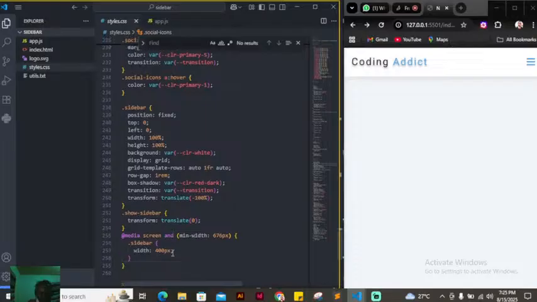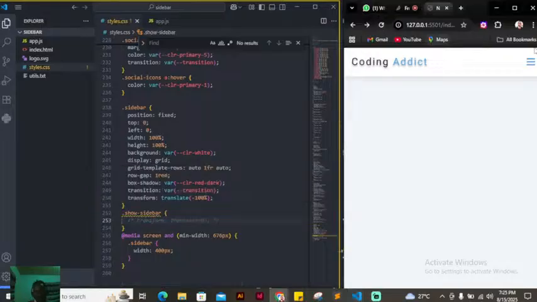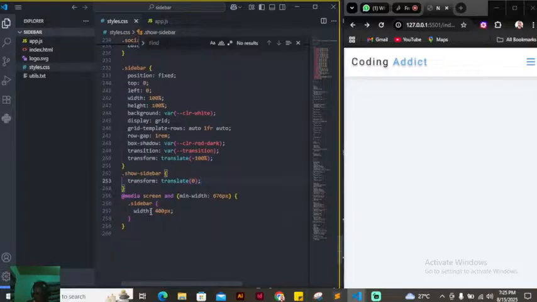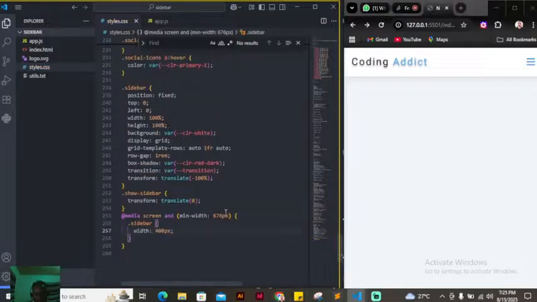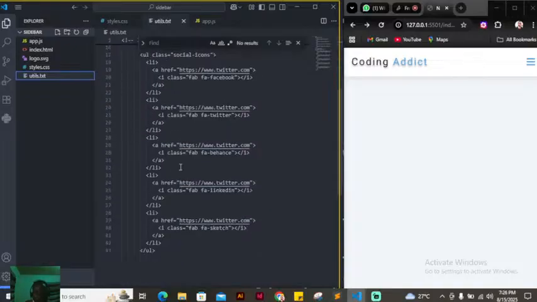All right, now on this showed sidebar, at media query, the width of the sidebar on the media query, all right, I'm not sure this code is complete. Show icon.